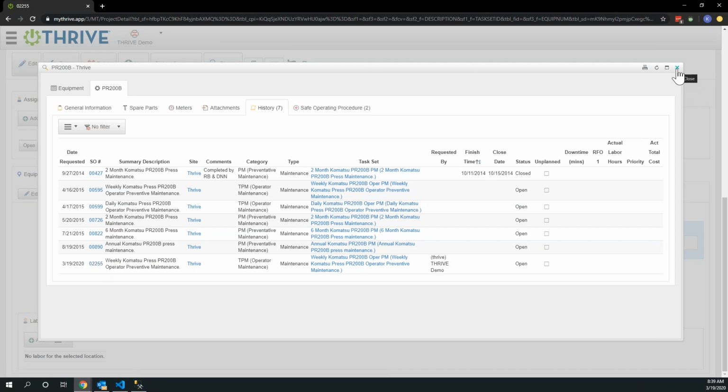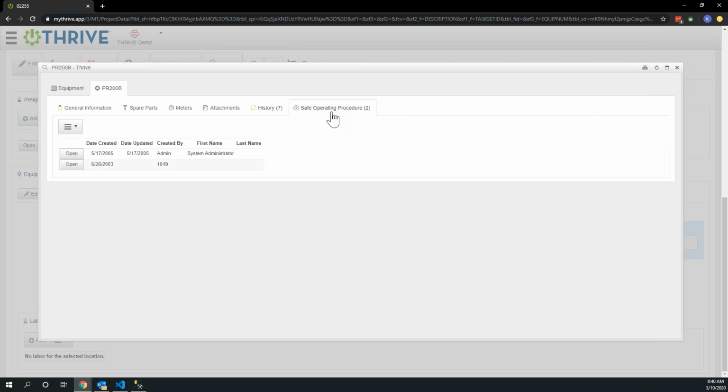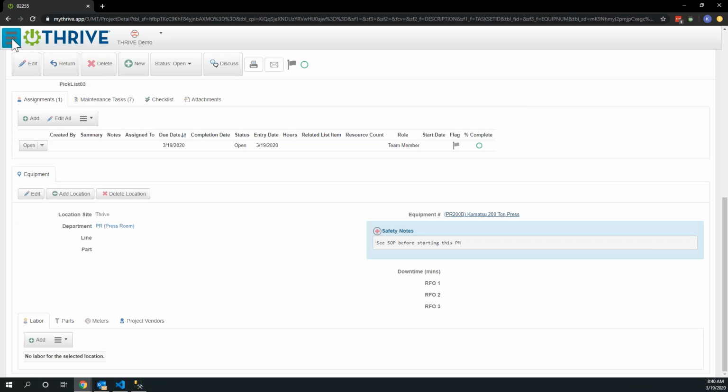So if I'm adding a safe operating procedure, let's say it's a lockout tagout for a press, and I put that under safety, when I go to PM and I'm going to put safe operating procedure, then I can just reference that lockout tagout procedure by name and link them? Actually, it'll automatically be there because it's associated with the equipment.